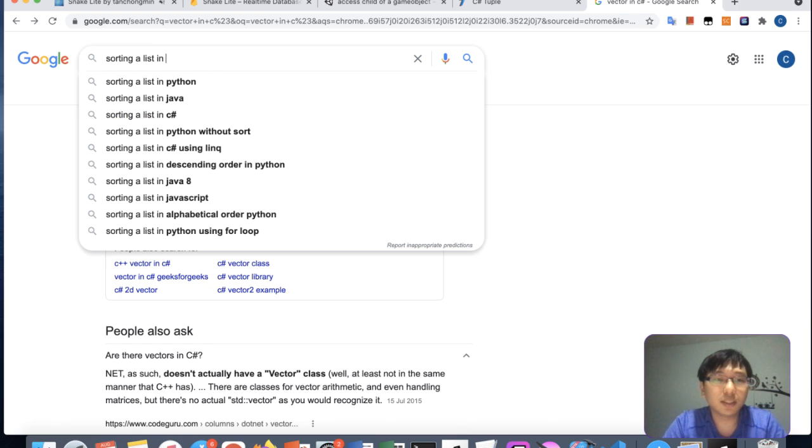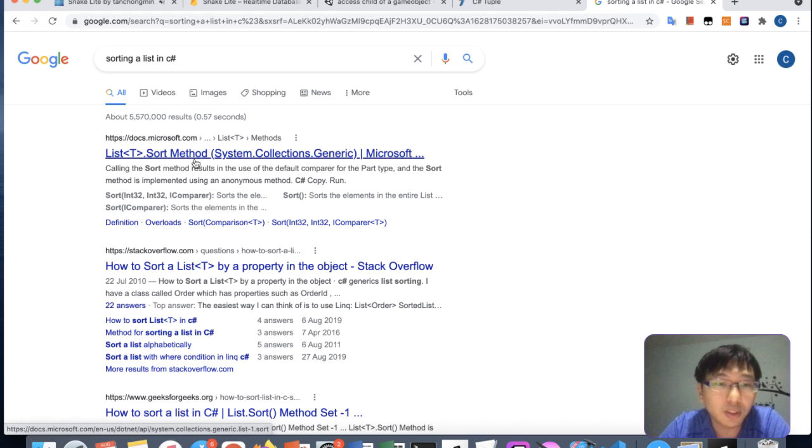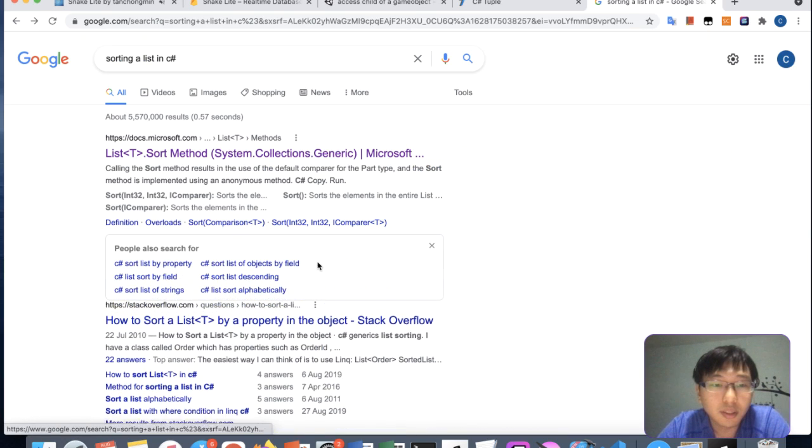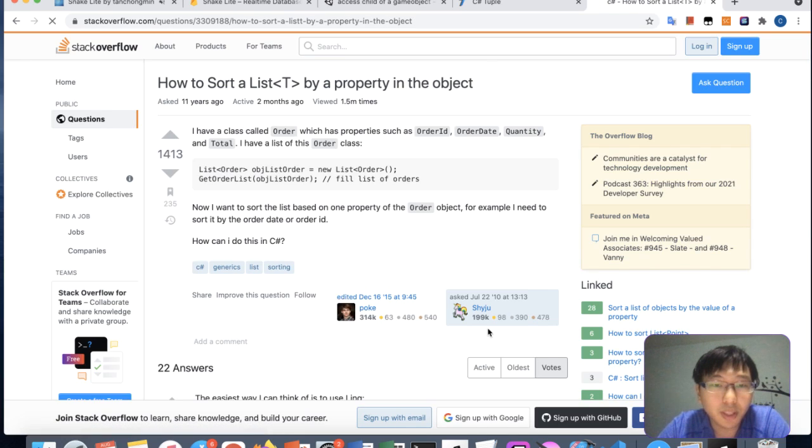Sorting a list in C sharp. So I would like to do some sorting. Sort a list by a property in the object.